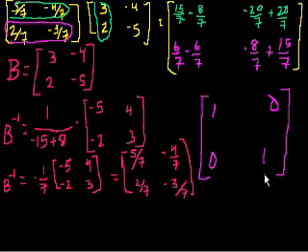And actually, as you see, it was actually harder to prove that it was the inverse by multiplying it, just because we had to do all this fraction and negative number math. But hopefully that satisfies you, and you could try it the other way around to confirm that if you multiply it the other way, you'd also get the identity matrix. But anyway, that is how you calculate the inverse of a 2x2. And as we'll see in the next video, calculating the inverse of a 3x3 matrix is even more fun. See you soon.